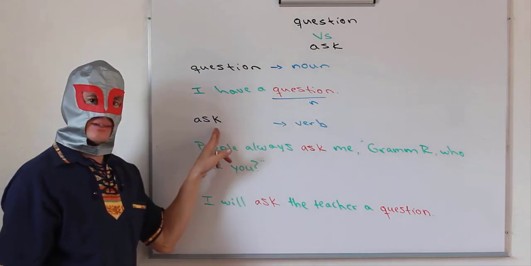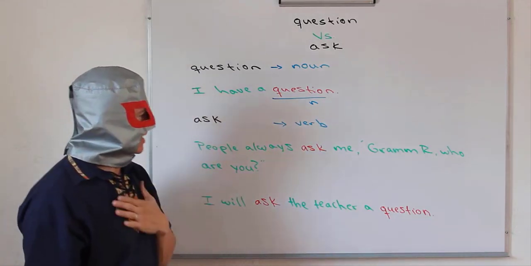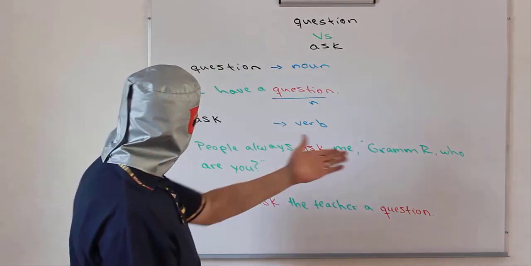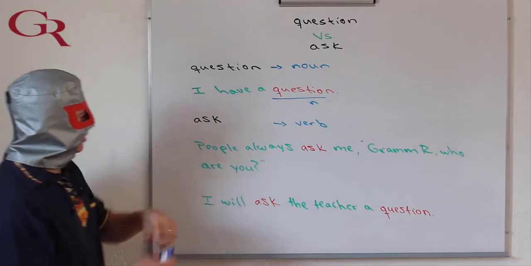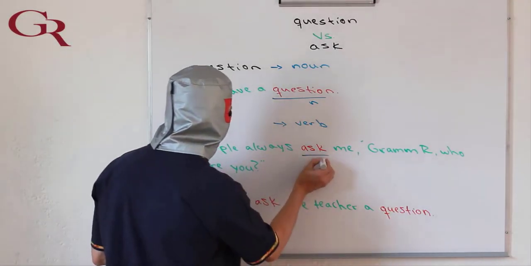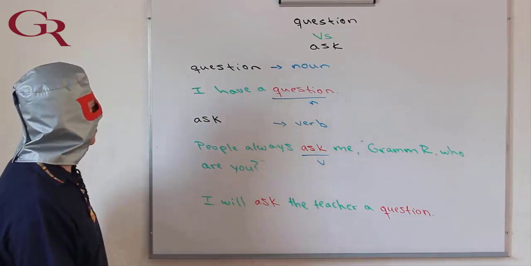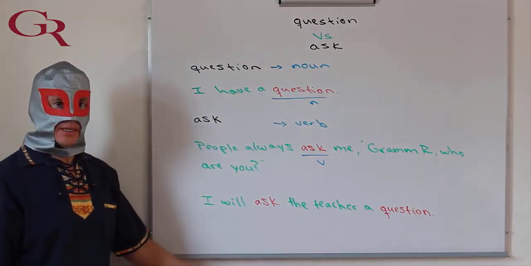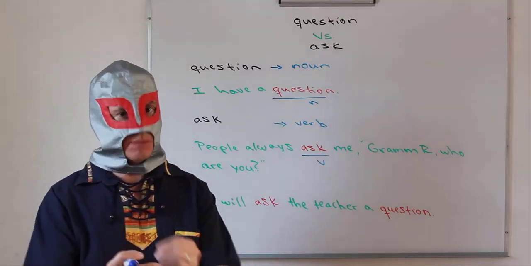Let's take a look at ask. Ask is a verb. So people always ask me, Grammar, who are you? Shh, don't tell. Okay, so here we need a verb. So the word to use is going to be ask, not question. Okay? And here we can see it in a nutshell. In a nutshell means, very simple, very brief.